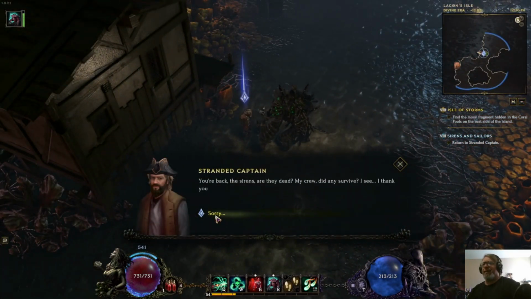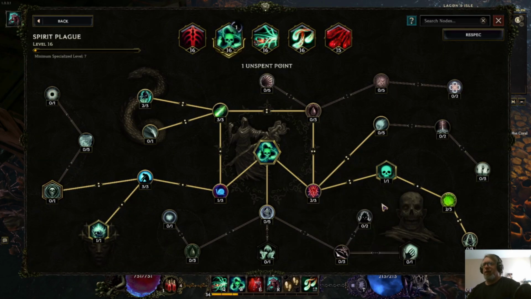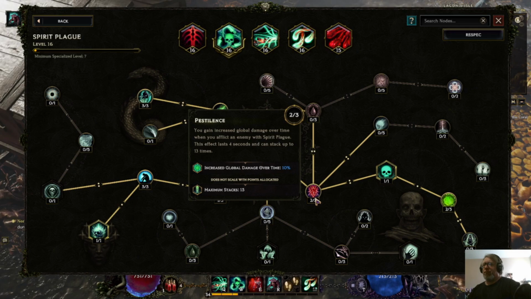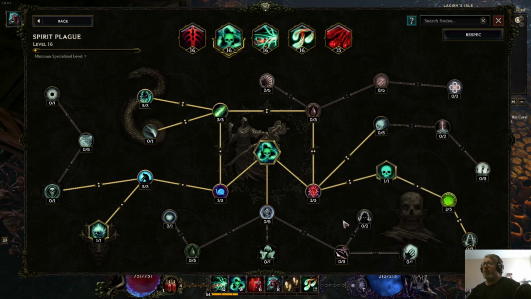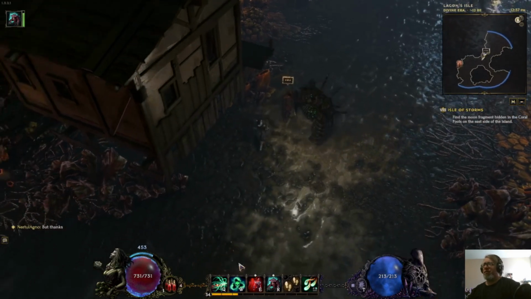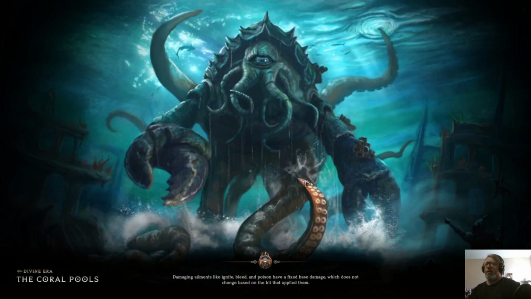Hello? Are they dead? My crew didn't even survive. I see. Okay, sorry. Alright. Maxed out. Max out ward gain, so we're gonna have 4. Honestly, 1 in there, 1 in there, 3 in there. And I think that's our build, our curse. Goodbye. Spirit plague. We'll teleport here.